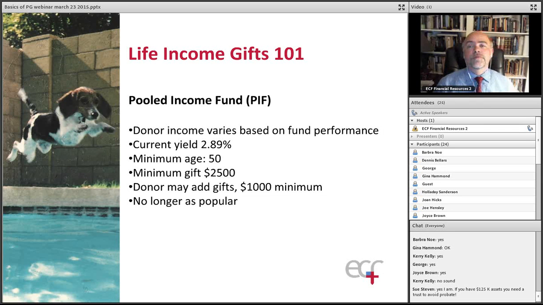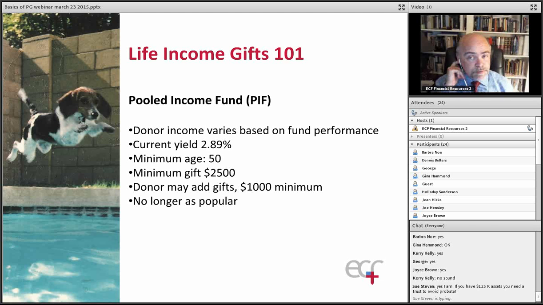This is how it works. When an individual makes that irrevocable planned gift, their gift is pooled with other gifts of the same kind, and those participating in the pool receive a pro rata share of the income, the yield that is produced. So it is not digging into the principal of the gift.